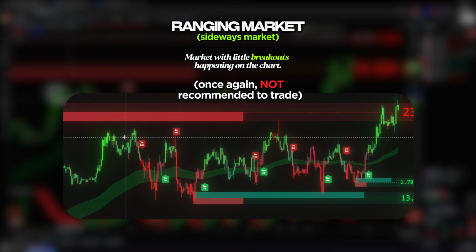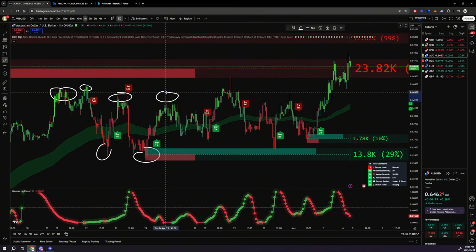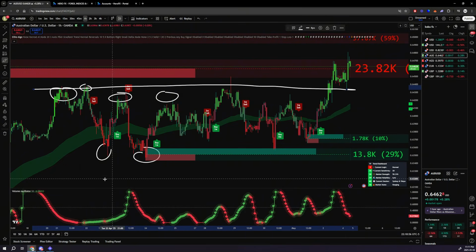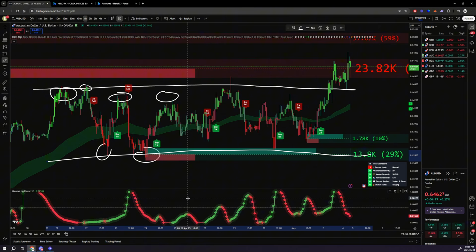As we can see, guys, we have our highs here and our lows here, and we can see that the prices are not able to break these highs that are forming and not able to break the lows that are forming. And we are looking again to break these levels so we can find an uptrend or a downtrend for us to make money. When we see markets like this, all these signals should be avoided.